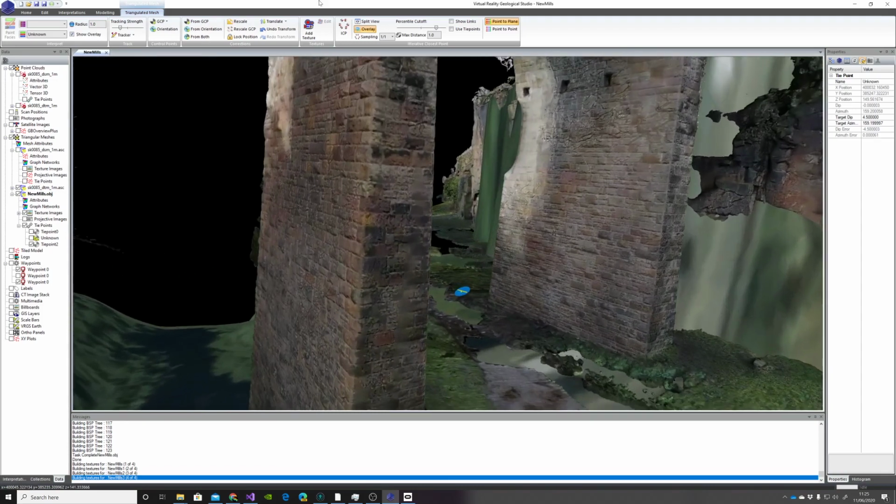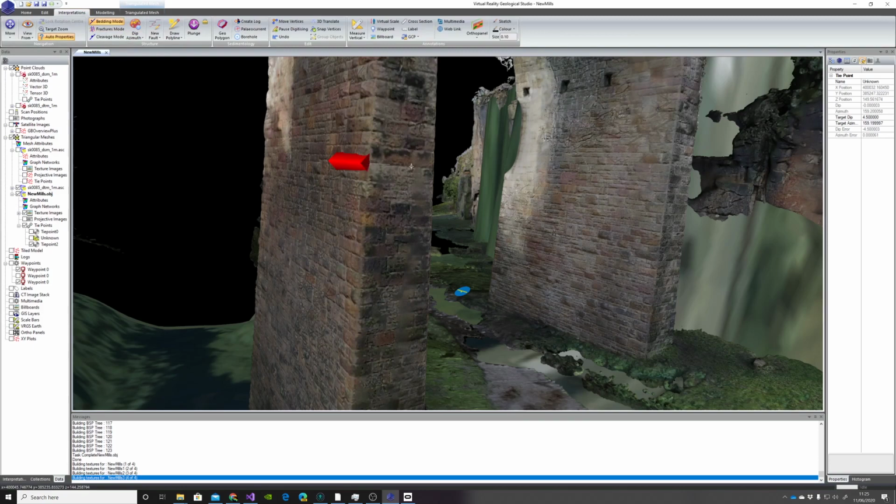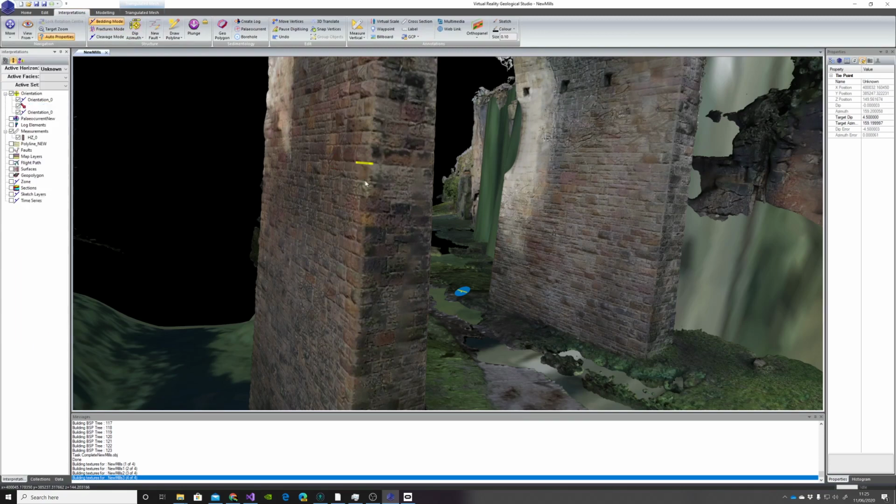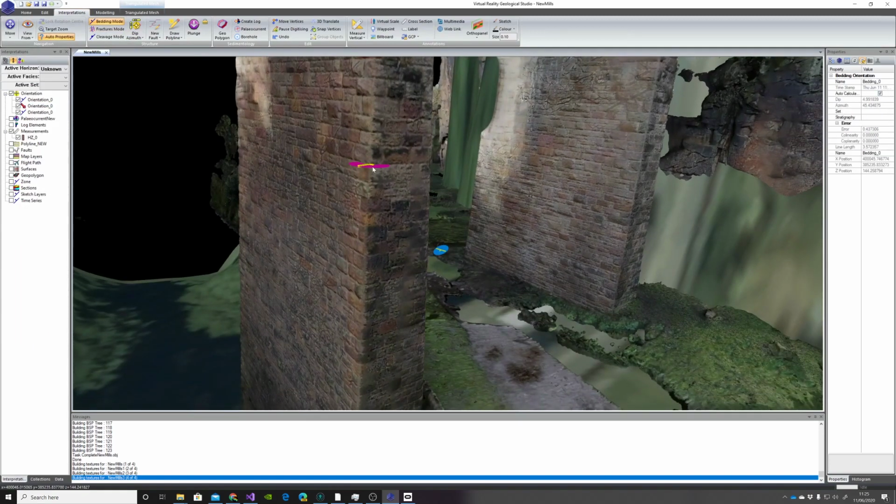So I'm going to go back to the bridge here, back to interpretations. I'm going to put another orientation in on the bricks. If I look at that now, see we're dipping at 5 degrees. So as we've done other transforms, and particularly correcting the direction, it'll modify the overall tilt of the model as well.